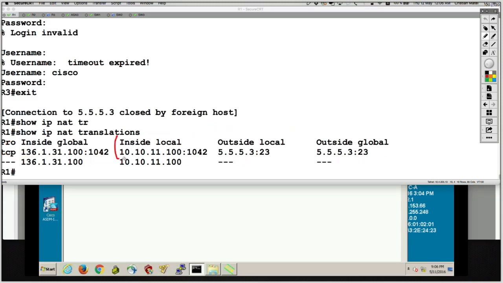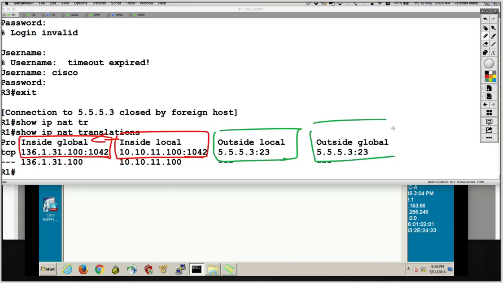So traffic from router 1 with a source random port number, as traffic went inside to outside, was translated to 136.1.31.100 on that source port number, and the destination was not changed because I'm not doing destination NAT. So outside local and outside global have the same values.